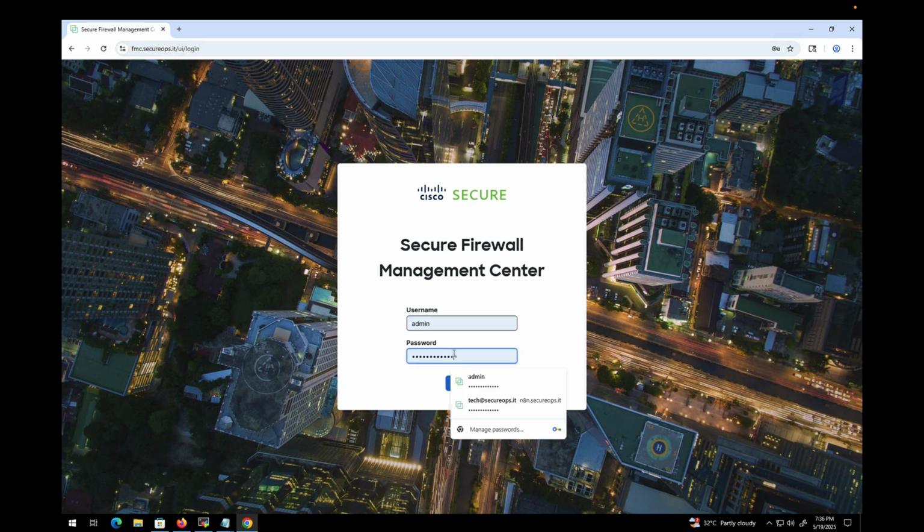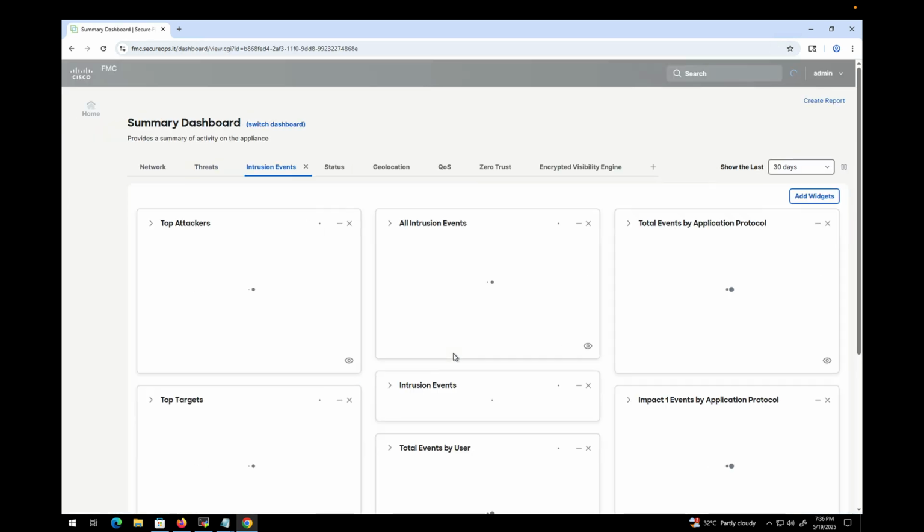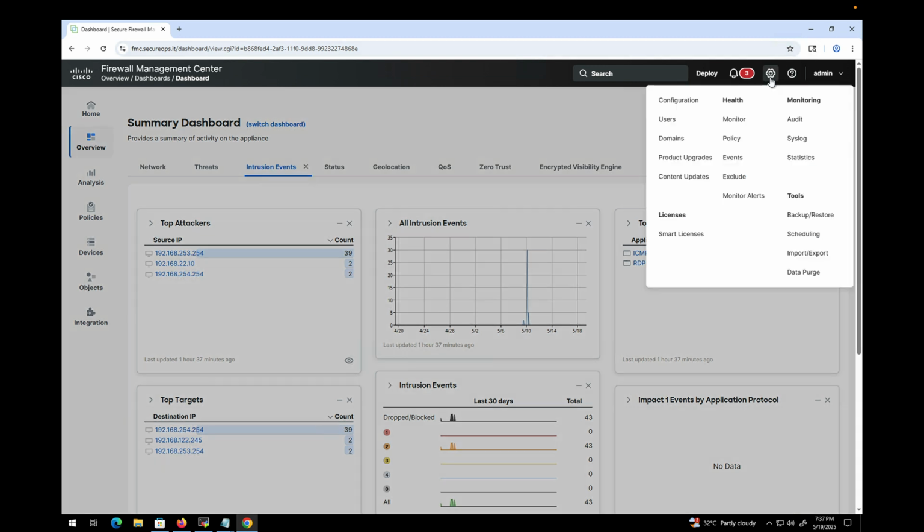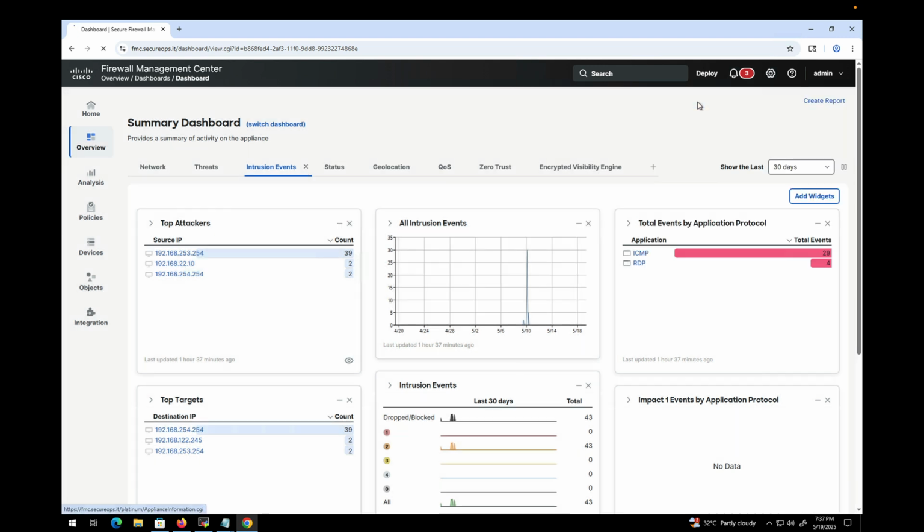First, we need to log into our FMC. Okay, great. This is the newest version of FMC, 7.7. On the top right corner, we click on the gear icon and then we click configuration.